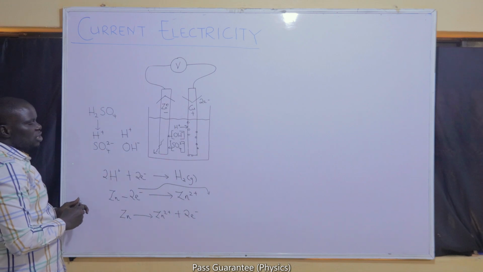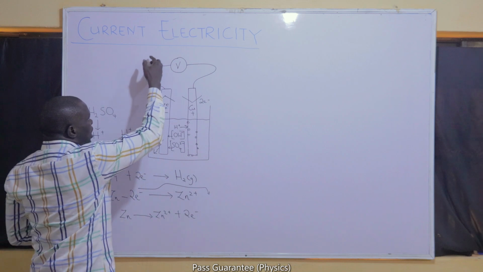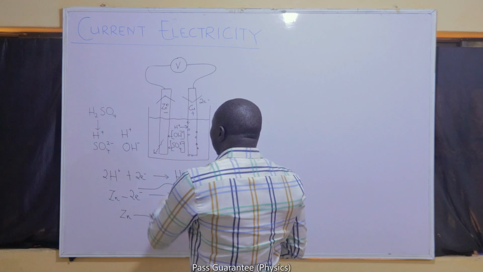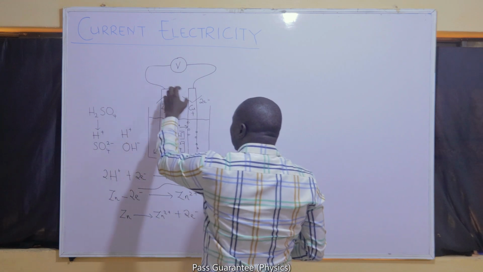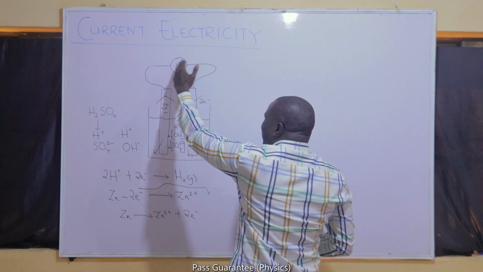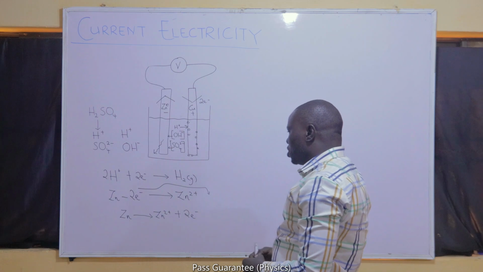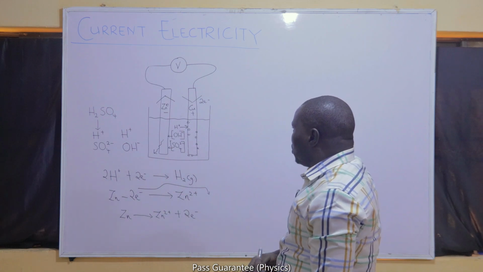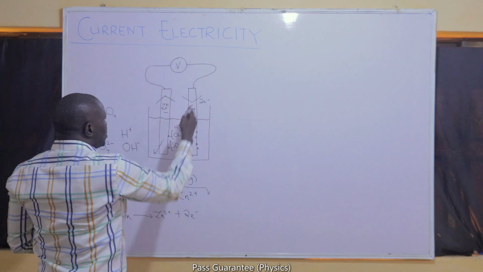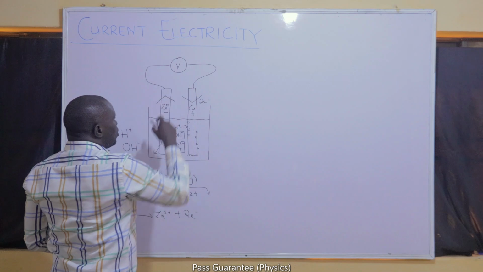So this process continuously generates electrons from zinc, and those electrons are used here in copper. As long as we have zinc, we will have the generation of electrons, and as long as we have copper, we will have the usage of electrons. So there is a complete movement and flow of electrons around that circuit. The electrons are the charges that are moving around the circuit, and those charges can be measured with the measuring instruments that we'll put here.